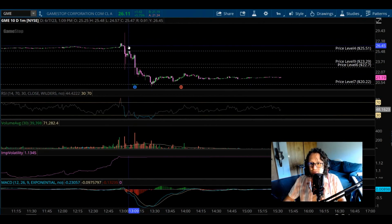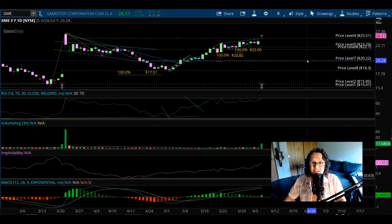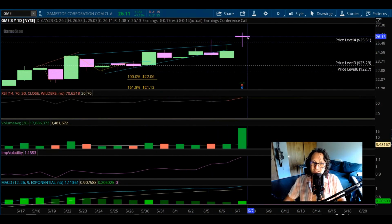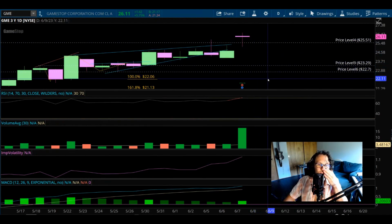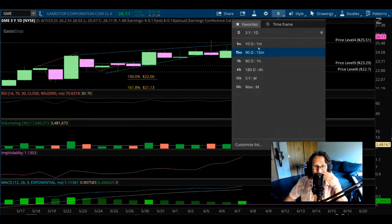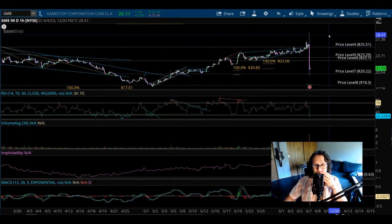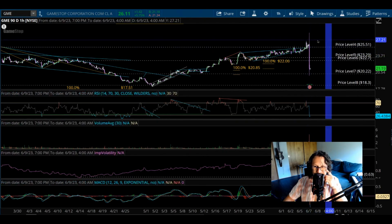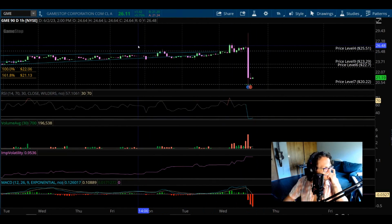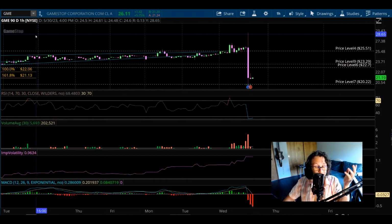We plunged from what, 26 down to, wow, 21. So you look at the daily chart and you're like, oh my God, this is amazing. Wow, this is going to be so great. But tomorrow morning, it's going to open like, wow. 2206 was the bearish target from forever ago, but I mean, that's not really it. Jeez. Brutal. That totally breaks all of that bullish thesis right away. That's crazy. And on huge volume. That's nuts. Okay, well, moving on.